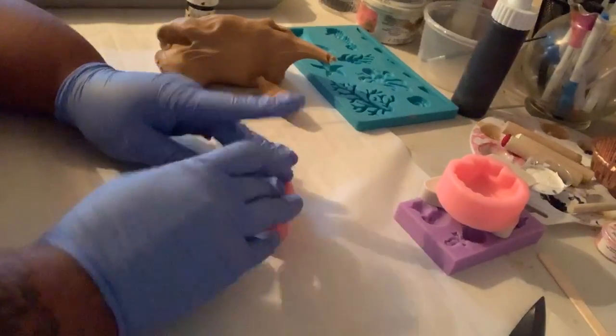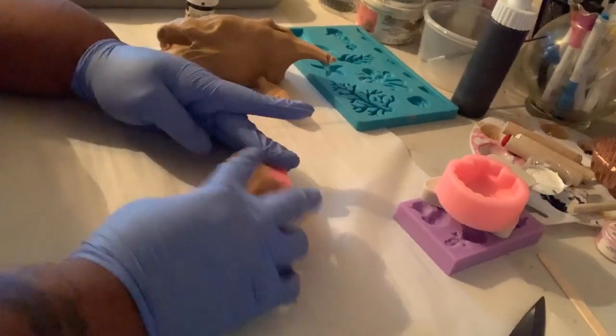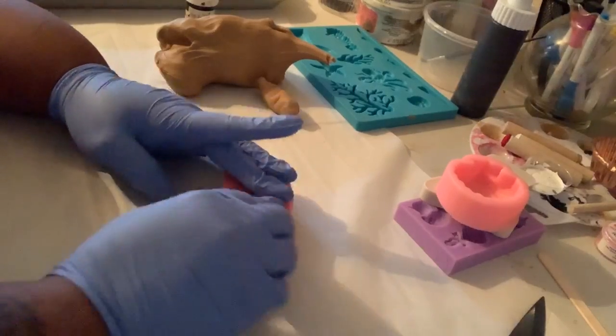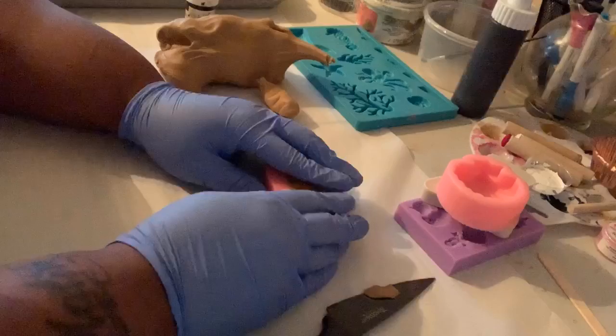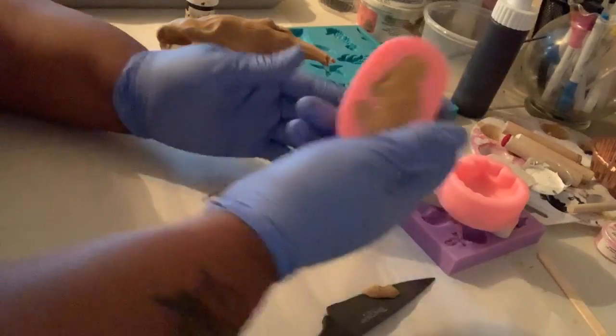Remove it. Just work your way in all of the tight spaces of the mold. Get by the foot. And you see how I have this lump right here because it's too much for me. So I'm going to take my knife and I'm going to just remove some. Like that.